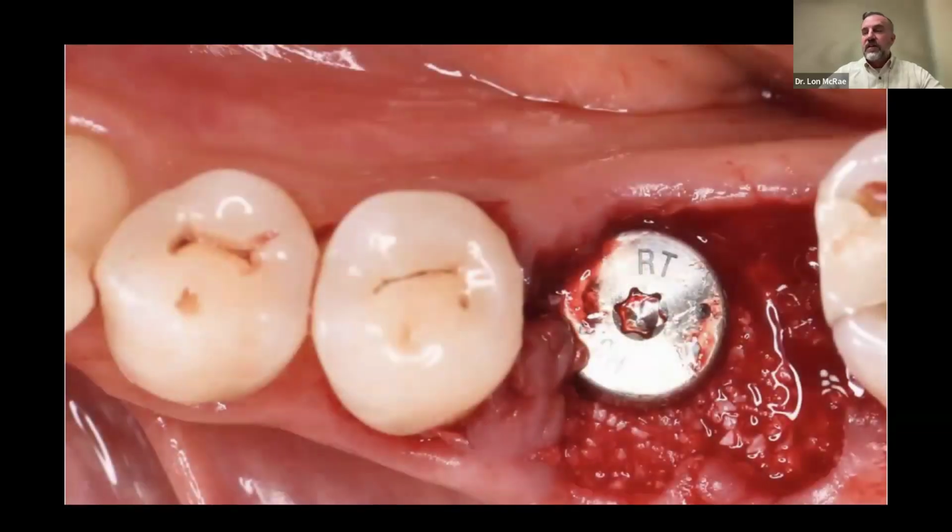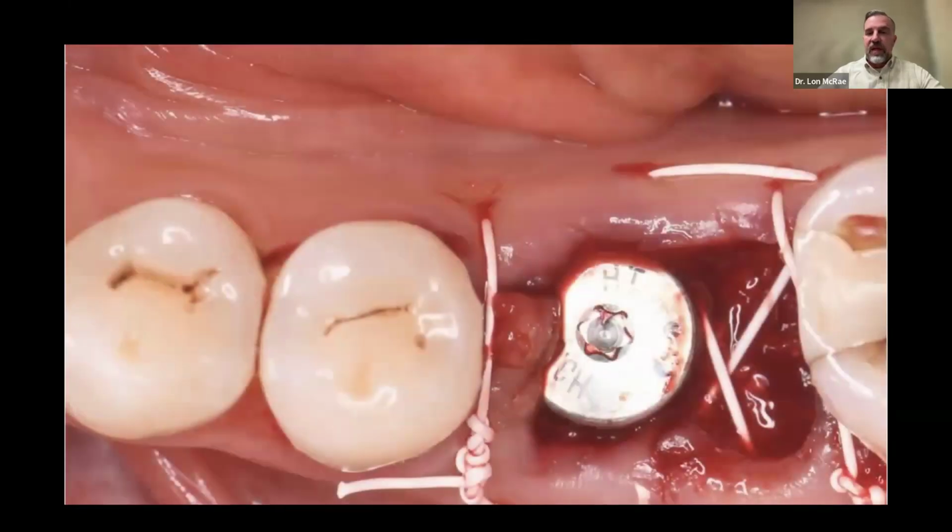Here is the abutment. So this is an immediate placement with an abutment. Again, even with the abutment, we have a big area that is not sealed at all. They did bone graft, which looks like a beautiful bone graft. Then here is the sutures. I think the suturing is very good. They bring the papilla together.